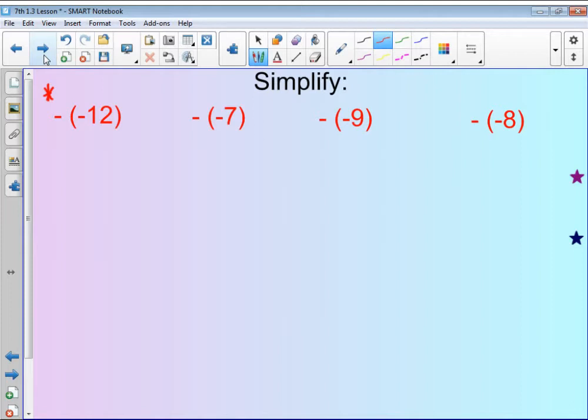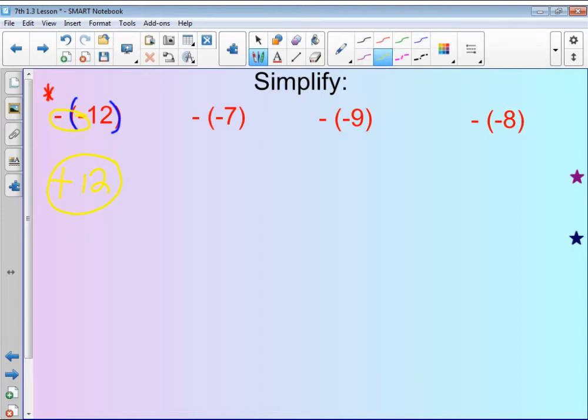So anytime we have two negative numbers next to each other, no symbol in between, and it's not an absolute value bar, but it is a parenthesis like we have right here, we're going to look at this in terms of, hey, we have two negative symbols right next to each other. Now this only works when it's parentheses and there's not a symbol in between. Those two negative numbers right next to each other, we can take one of those negatives and flip it to make a plus sign. So this becomes positive 12. So our answer to that part is a positive 12.